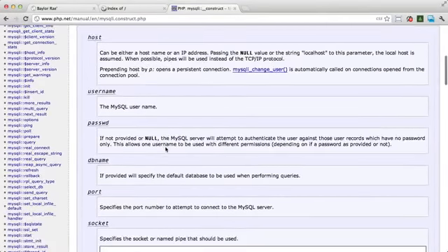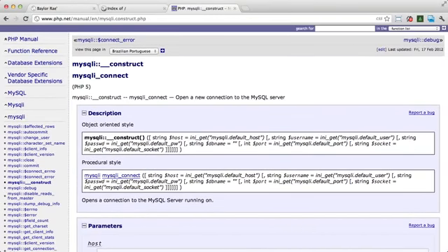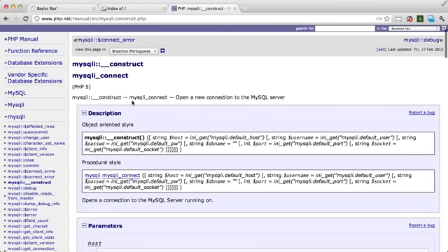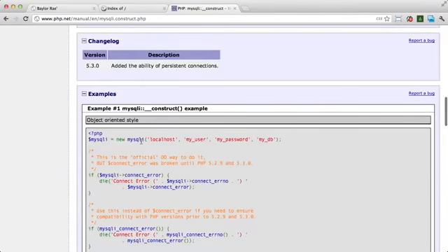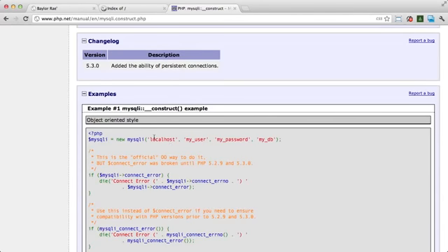Okay, so this is going to be pretty easy, I think, how this works. We're going to create a connection variable here. I'm just going to call it mysql, and it's going to be equal to a new MySQL. Is that how that's defined? No, it's all underscore. Okay, so new mysqli, and here it is. We're going to have localhost, my user, my password, my DB. Well, how does this work? What are we doing with this?